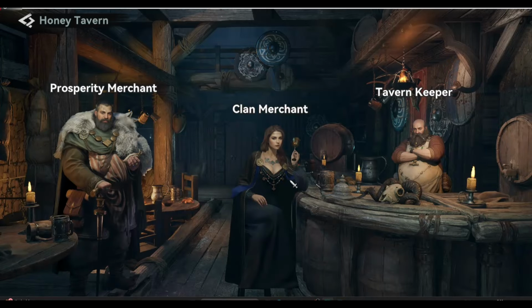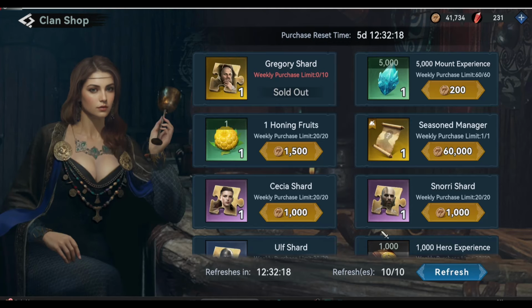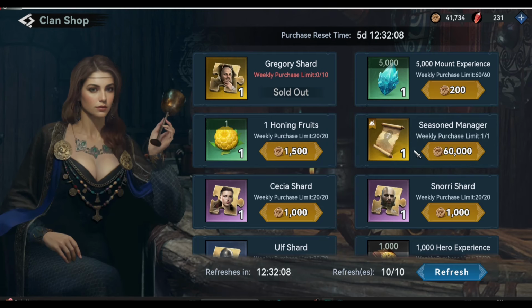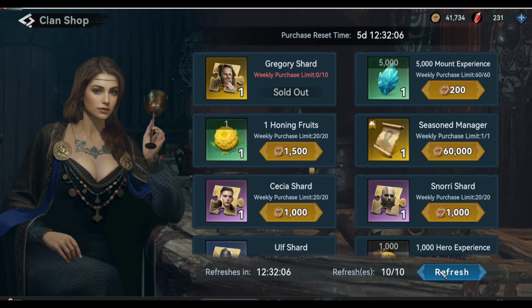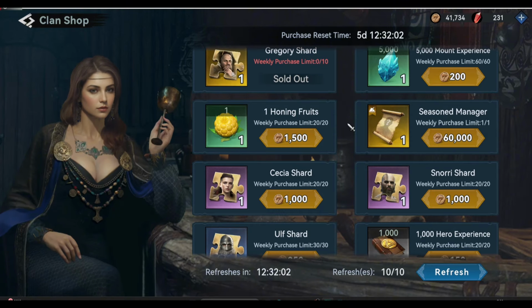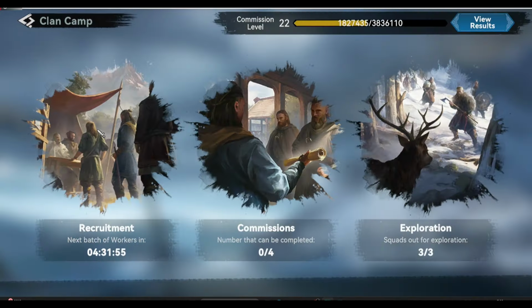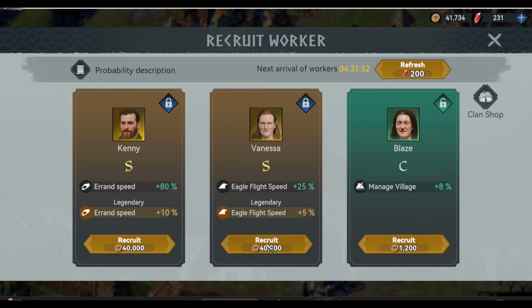But at the clan merchant, you can see here that one of the items is the seasoned worker or the golden worker, and you can actually select what worker you want to buy. You can refresh the items here if you don't like the items that were displayed. The bad side of that is it is too expensive, but you can buy a golden worker in the clan camp, which costs only 40,000 clan bronze coins. So those are the 3 sources of my golden workers.